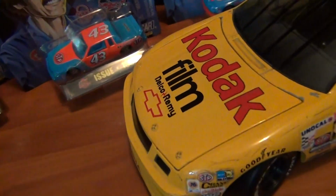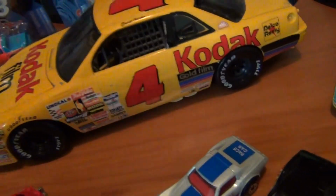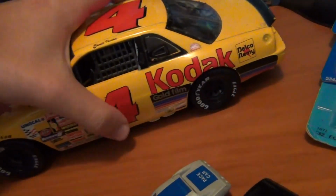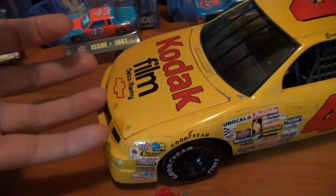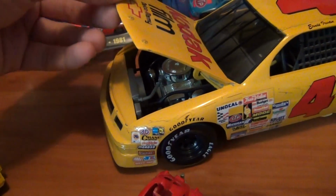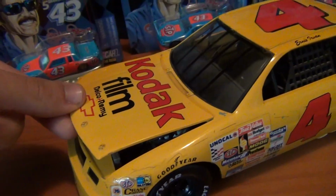And of course, when you're driving a Chevrolet, you're always a good driver. The old Chevy Lumina, probably my all-time favourite NASCAR, well, stock car body, made famous by the late great Dale Sr. Got the old opening bonnet there, the old Chev engine in there, I would imagine. Really weighty car as well. This is pretty cheap as well. Got pretty good details on it.